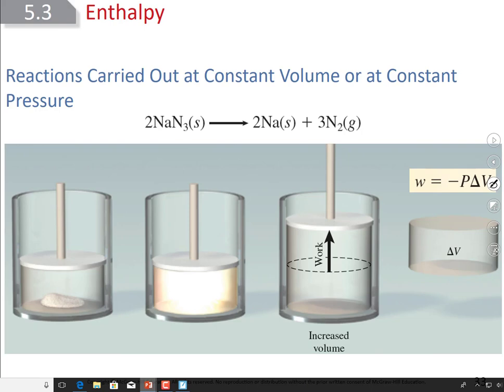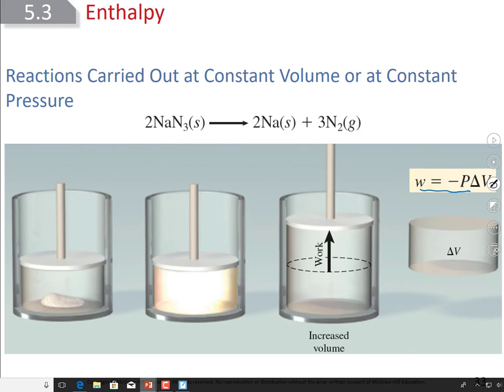Yes. Be very careful. So as we said in the last section, when there is a volume change, that piston got moved up, work was being done by the system. We can calculate that as a property of the change in volume using this equation here. Work is equal to negative pressure times delta V. What's delta V? Change in volume. Uppercase V is volume. So the change in volume times the pressure can give us the work.